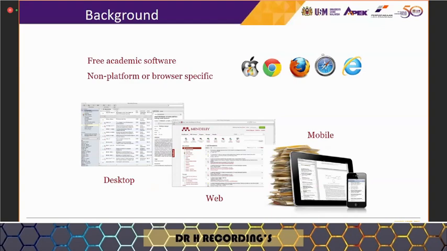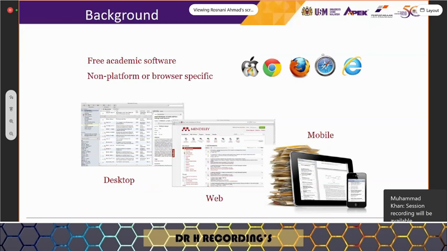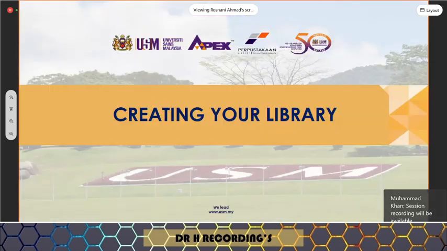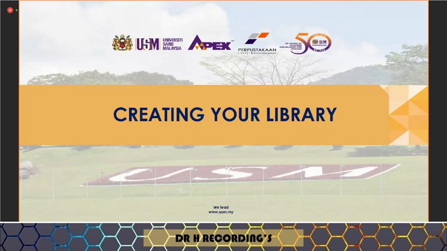Okay, as I mentioned earlier, Mendeley can be used on your desktop, on the web, which is the cloud, and also on your mobile. All right. And now let's create the library. The library means that in Mendeley you have your own folder. All the things that you input into Mendeley will be known as your Mendeley library.